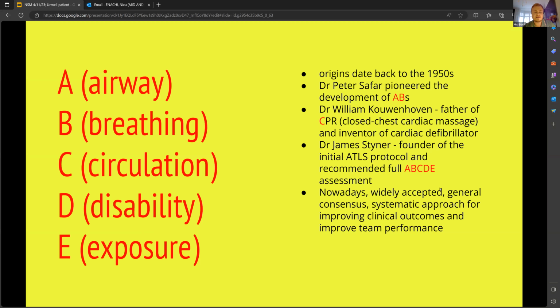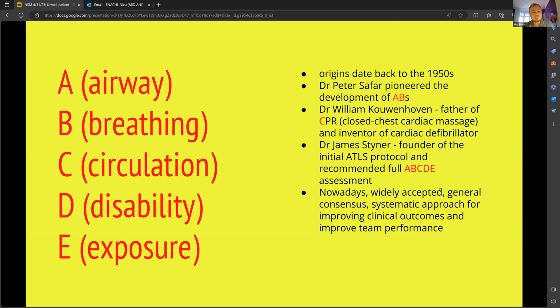In essence, ABCDEs, I'm sure most of you as medical graduates, and I understand a few of you may already be working in the NHS, but even anywhere else, even where I trained in Moldova, which is far from being a third world country, we've learned about ABCDs in school as well. So A stands for airway, B for breathing, C for circulation, D for disability, which always put me off a little bit. I couldn't really understand it when I first started training in the UK. And E for exposure.